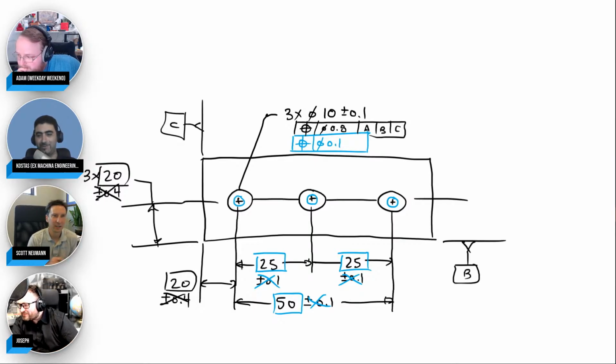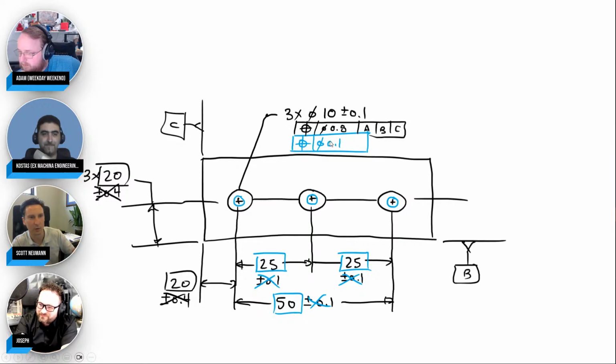Oh man, it's so much more than like square tolerance zone versus round ones. That's how it gets sold to people. They're like, well, plus minus creates a square zone, this creates a round zone. It's like, yeah, that's cool. But look at all this other cool stuff you can say. And we haven't even gotten into how cool the datum reference frame can be.